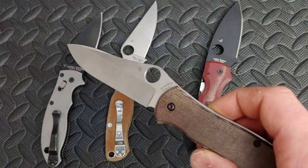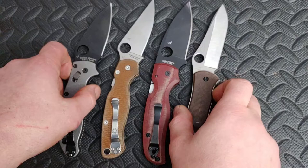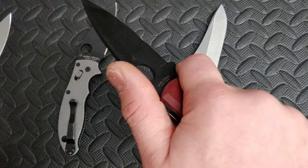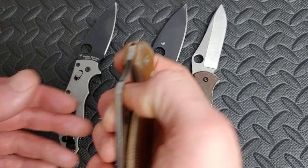Let me just set it down for a second. Okay, so there can only be one compression lock on the table. Let me narrow this down. Man, I love both of these knives. They're both just great, and the ergos of the Shaman are just so much better than the PM2. But I do like cutting performance better on the PM2 than I do the Shaman.